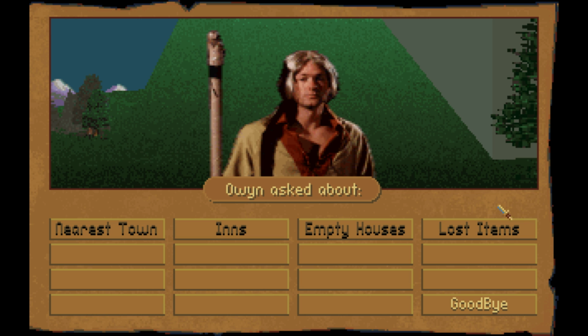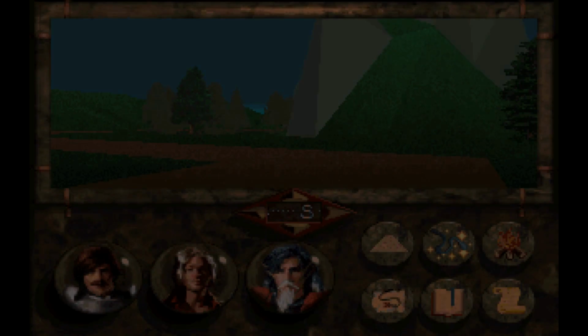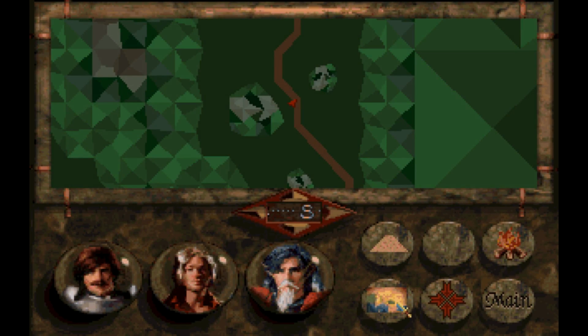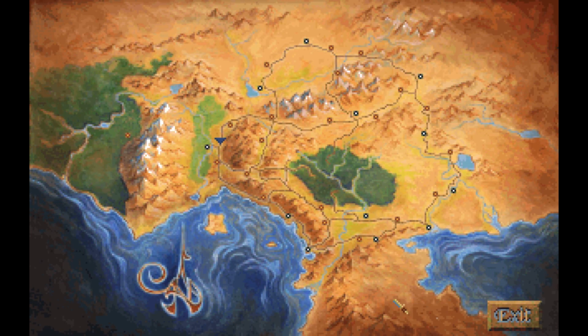So, to a certain extent, this is kind of a bit of a tutorial type thing. You can drop items and they will just show up in a bag on the ground. But I think that they do, you know, kind of like eventually disappear or disappear between chapters or something like that. Oops.